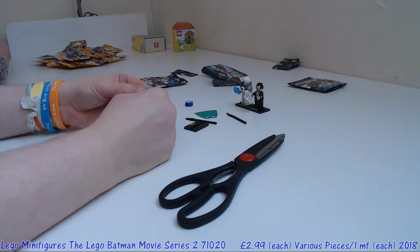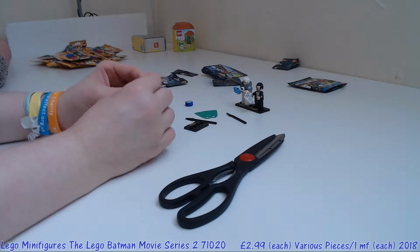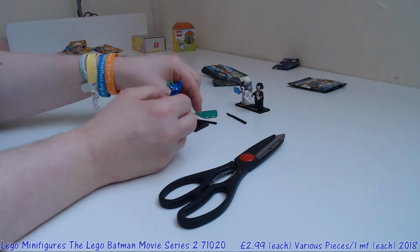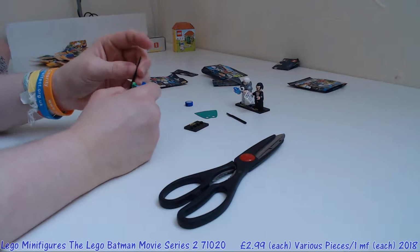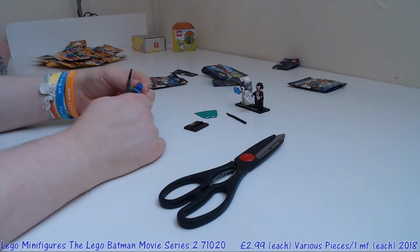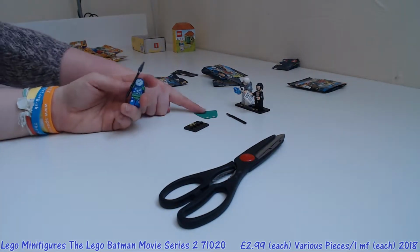I'll probably have Heroic Dale telling me off that I've got it wrong now. He's not watching. Exactly. As far as I'm aware, this is the Clock King. It's just a weird minifigure. Yeah, he said robe. No, cloak. Oh, yeah.